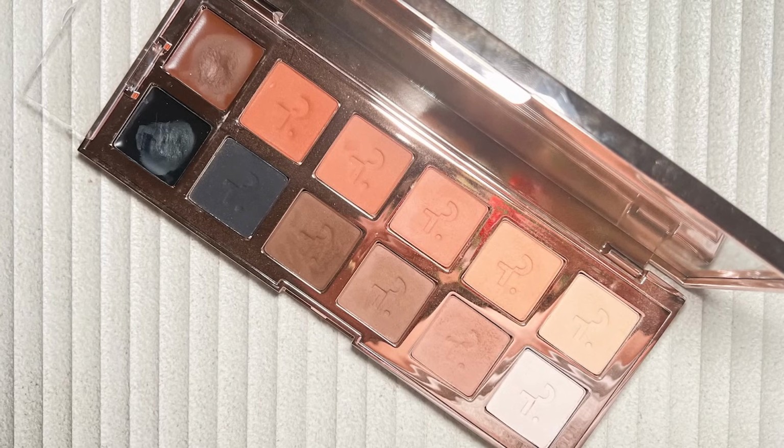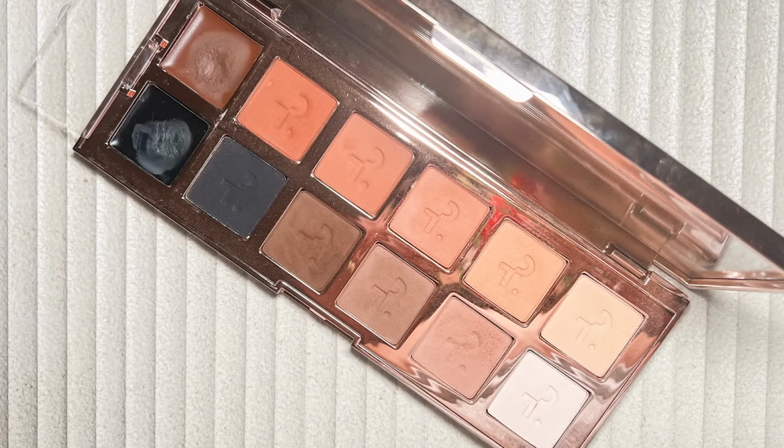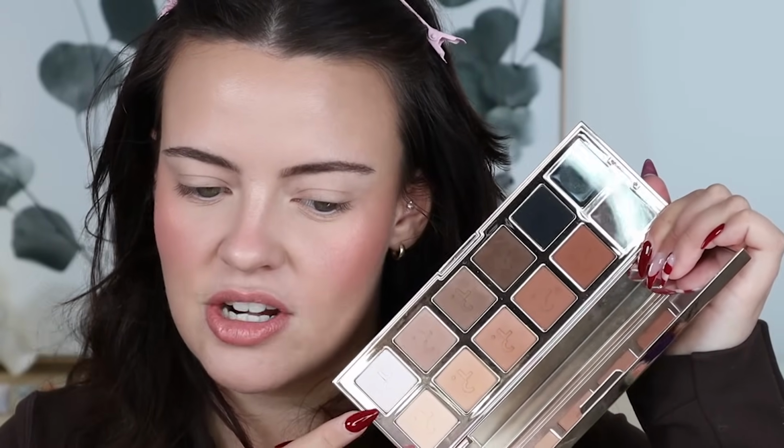Getting into eye makeup, my favorite eyeshadow palette as of late has been the Patrick Ta Major Dimension 3 palette. This just has everything I want and more, and everything feels perfectly curated. Although it looks very simple for a neutral palette, I love how I get a cool toned row and a warm toned row, and these light shades on this side are so perfect. They're really amazing at brightening up my eyelid in a non super chalky way. Like this white is really creamy still. It just looks really perfected.